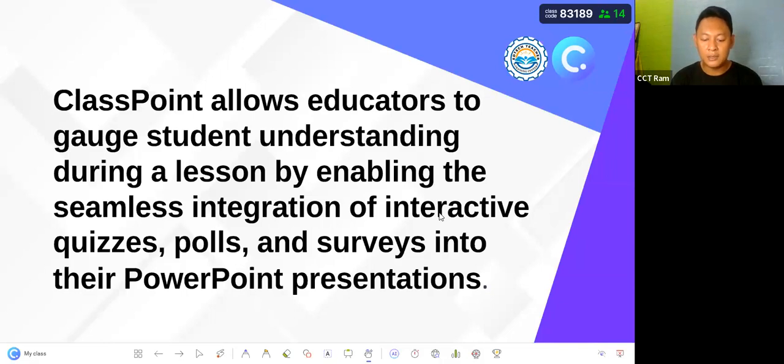And then yung interaction na hindi mo na kailangang mamilit ng estudyante to respond, to participate, no? At the same time, with the data on hand that you have, you can now design your instruction, no? Kung anong part ang mas pagbibigyan mo ng pansin, sino mga estudyante ito, no? Through these tools na meron si Classpoint.